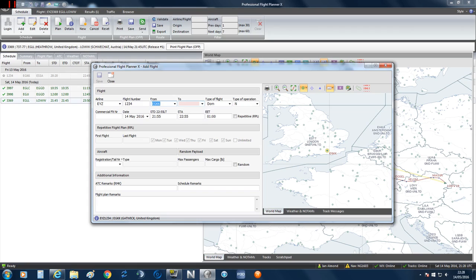So for example, today we're going to Frankfurt. I know that the airport code for Frankfurt is EDDF, but we can just do this again just to make sure.